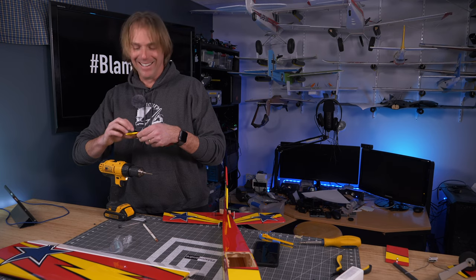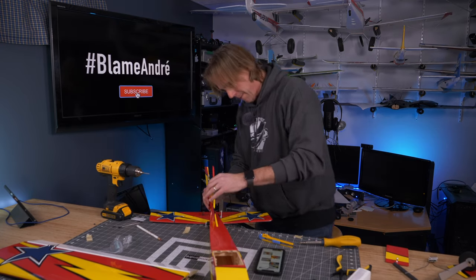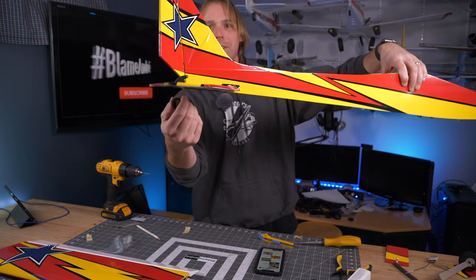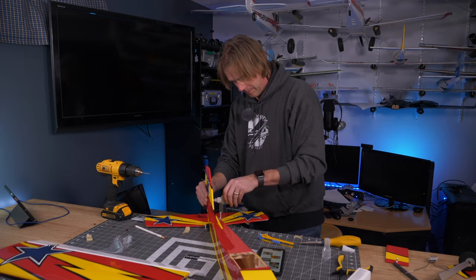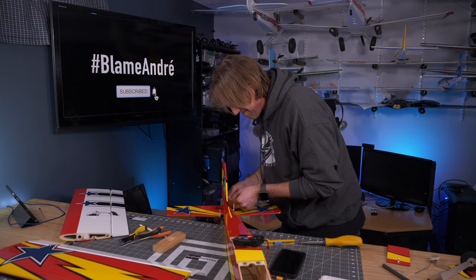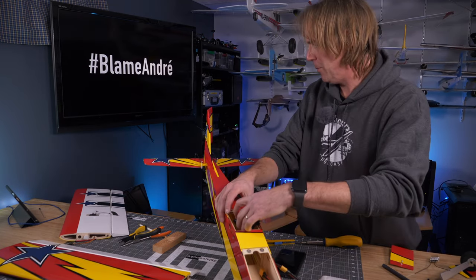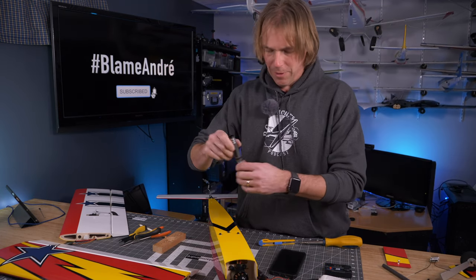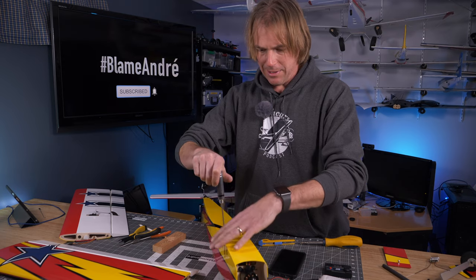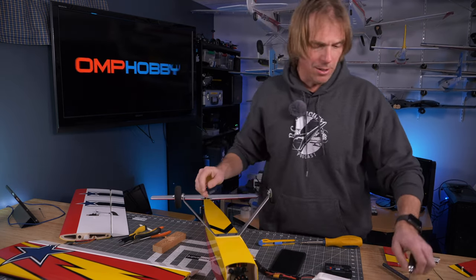Pretty scary, huh? No big deal. They're in unison. Very cool. Just need a little CA glue and that'll be in place. There we go. Easy peasy. Look at that. Whew, extremes. Landing gear is a 2.5 mil hex. Don't have to over tighten that at all.